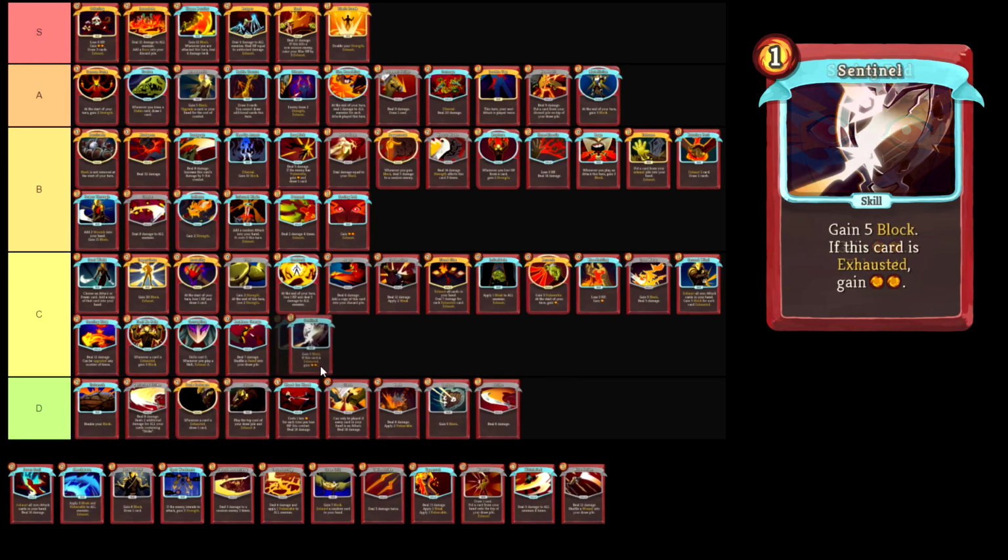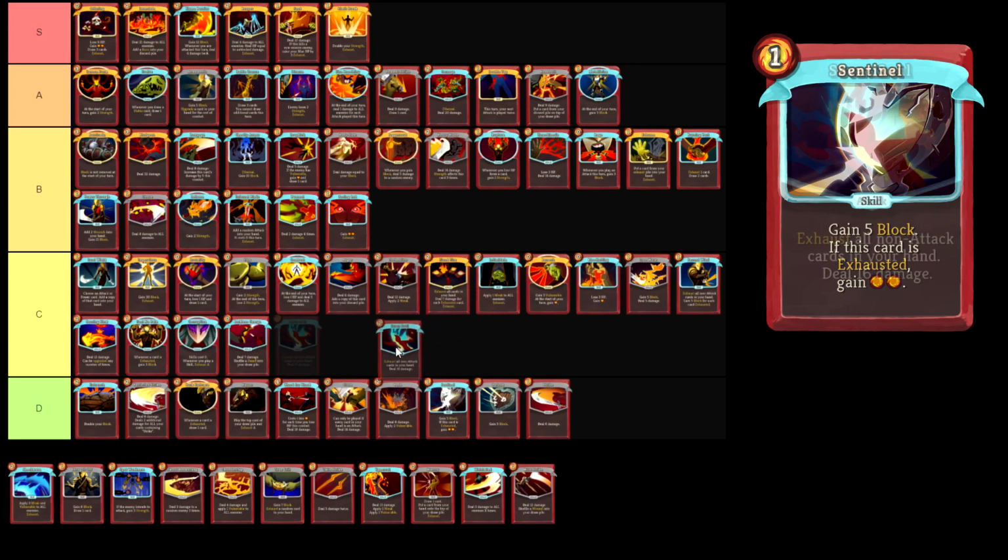Sentinel, gain 5 block. If this card is exhausted, gain 2 energy. Congrats, you're literally the worst card as the Ironclad besides the base cards. In fact, I'd even maybe put Bash above you, because at least Bash upgraded has value. This is just a terrible card. You add it as an exhaust target, and it's a one-time exhaust target use. It's just not that good, and I have no interest in that being a thing. So, no thank you.